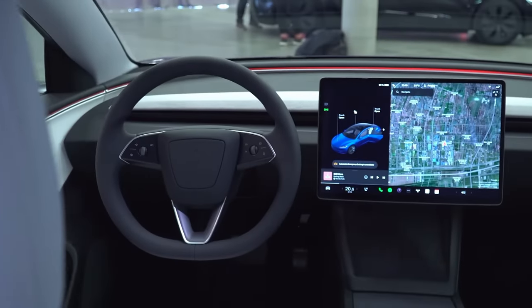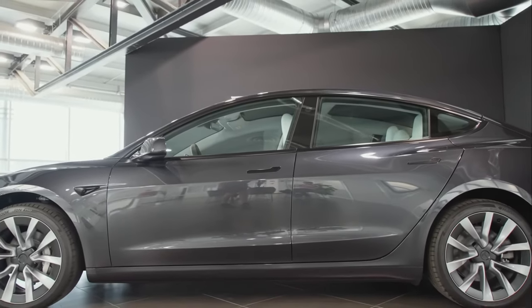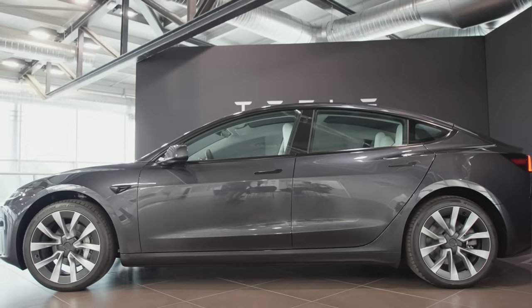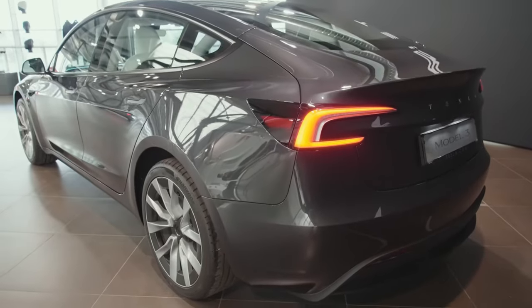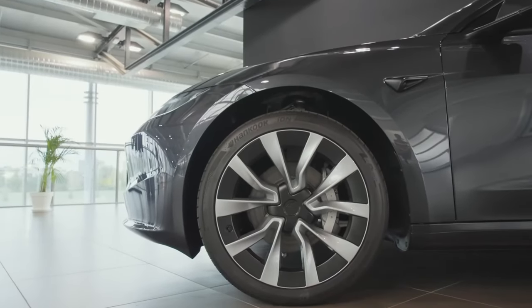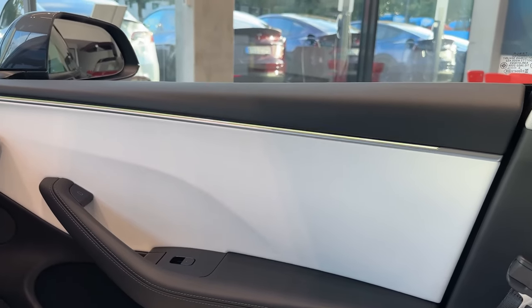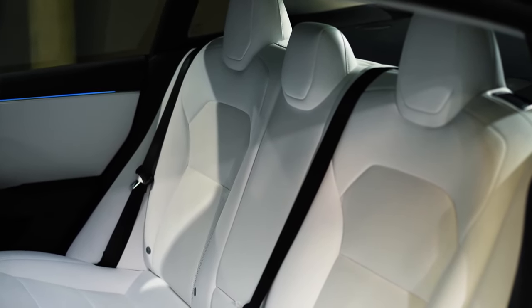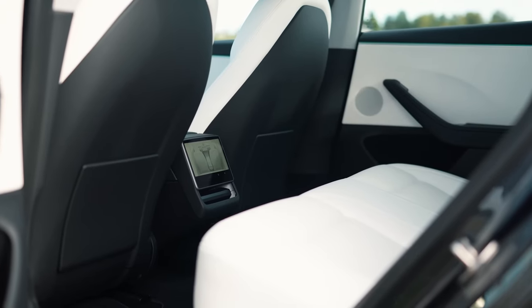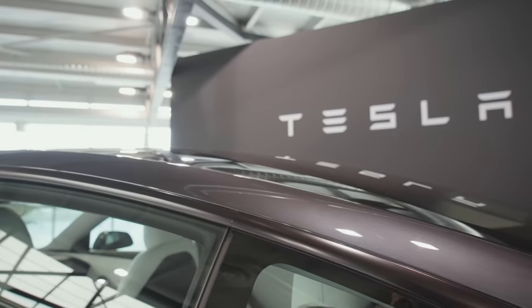We're closing the frunk again. The closure feels good — it bounces back a little bit and looks very high quality. There was a different closure in the meantime, but this feels good. Moving along the side, we also notice the sharpened edges, as they were sharpened a bit — not only in the front and lower area, but this design was also continued on the side. You can clearly see more of what Tesla has planned for the structure of this vehicle. It protrudes more in the lower region, and the red colour supports the entire effect.